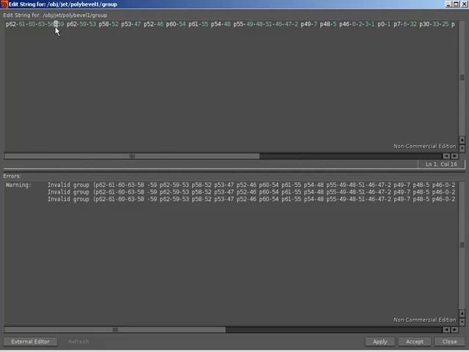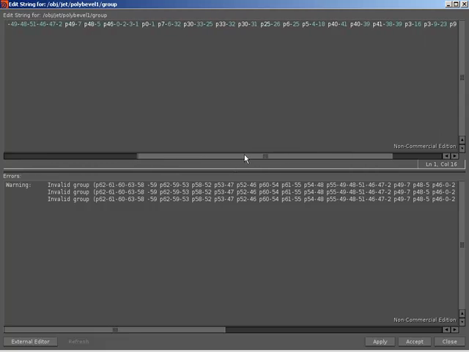I can't imagine that being an issue, but let's just scan through. And obviously this is far more technical than maybe if you were just working in the viewer, but it's going to save us a lot of time from having to select all of these edges again. That looks good to me.